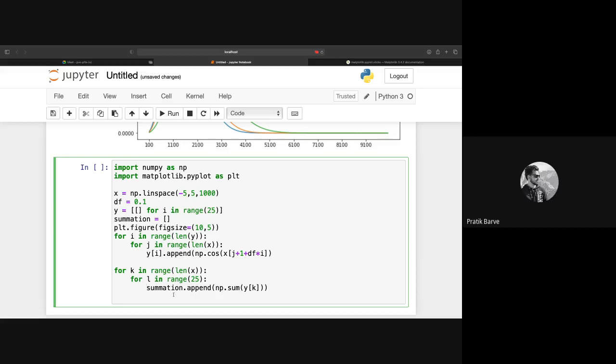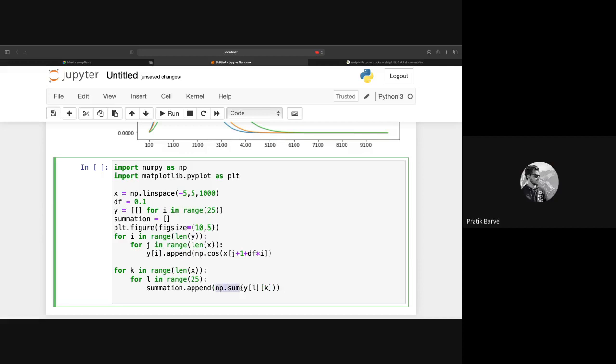I have to put summation dot append np dot sum y of k. This should have the addition of all the numbers. This should work, right? No, I don't know. It will go on appending. We don't want that. Why are you writing summation dot append?